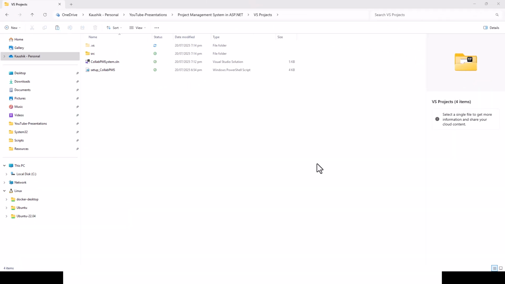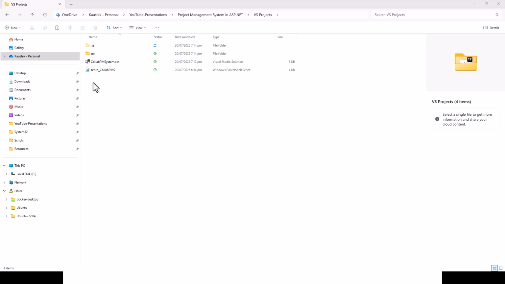So guys, just before finishing the lecture, one most important thing that I need to stress, that once this setup Collab PMS PowerShell script is signed somewhere else, like our root directory, certificate directory, root script directory, it could be ported anywhere within the machine, and it will still work the same way as it has worked in C scripts or the scripts root directory. So it will do everything.